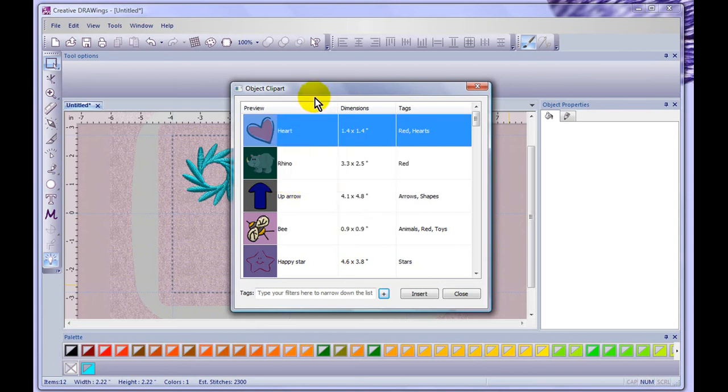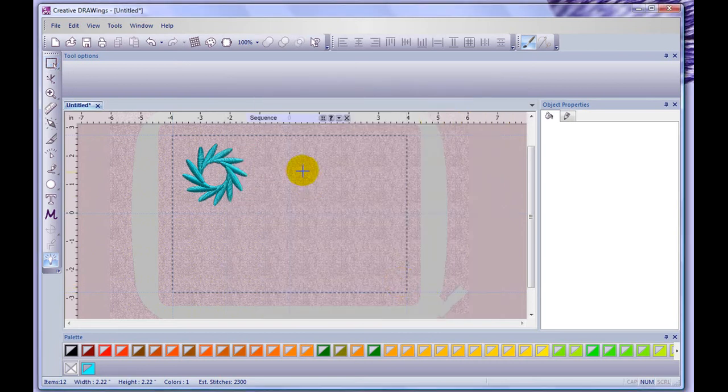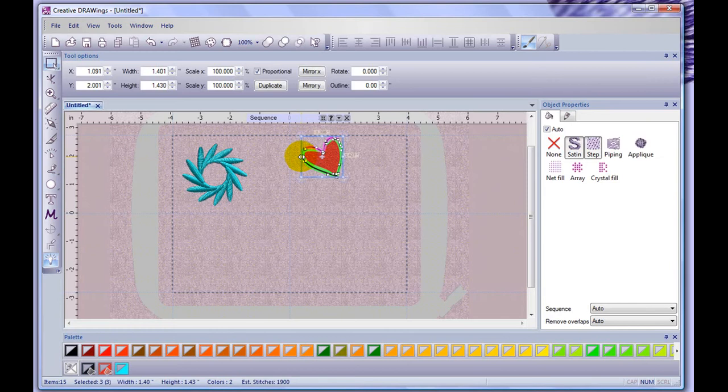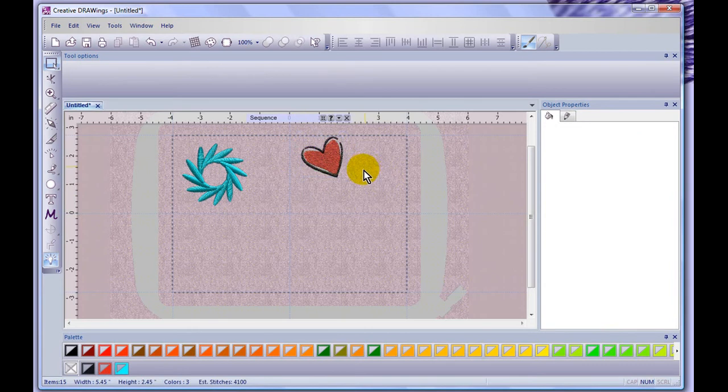So I'm going to go ahead and select one of these items and say insert. Now my mouse, as you can see, has become a little cross, and I have two options to use this tool. One is to simply left click and it will place the item wherever I click on my screen at the size that it was created in as default. The second option would be to click and drag, which would give me the ability to change the size and direction of the design. I'll show both methods. I'll start by simply clicking. And when I left click, it placed that heart on my screen. So that's how you would use the tool.